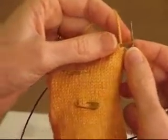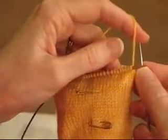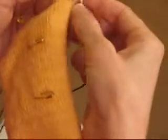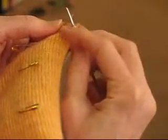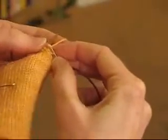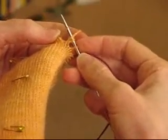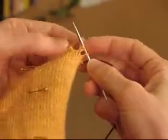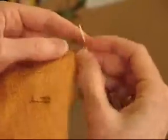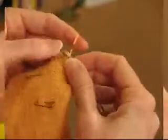Now we have the knit side facing and we're at instruction number three. It says right side facing, yarn over, and knit 29 — each time one stitch fewer — stopping when you get to the paired stitch and yarn over of the previous row. So we've turned, yarn over; the yarn is going from the front to the back. Knit that first stitch, and again I kind of hold on to this. Here's the last stitch that you just left abandoned in a gap — yarn over and a stitch in a pair. Now we're going to knit back across to the other end.